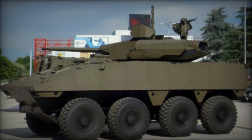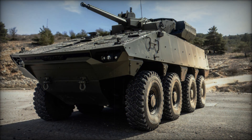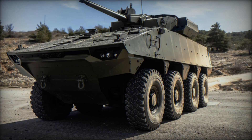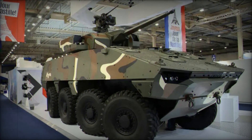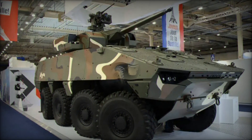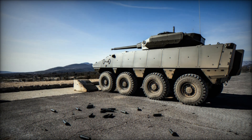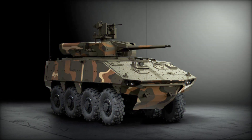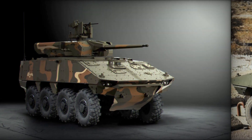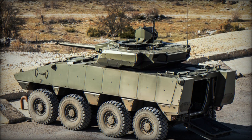Many components of Philoctetes were upgraded after real combat tests, helping increase the vehicle's effectiveness and making it better suited for combat tasks. Another important aspect of development was the implementation of new materials and technologies to improve armor and crew protection. Philoctetes has armor capable of withstanding bullet and shell impacts and protecting against explosions and gunfire. Inside the vehicle, special systems protect against chemical and biological threats, adding even more value in scenarios where threats may vary. Thus, Philoctetes is a high-tech and multifunctional machine that ensures safety on the battlefield.